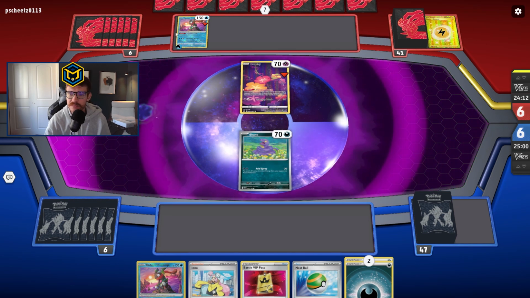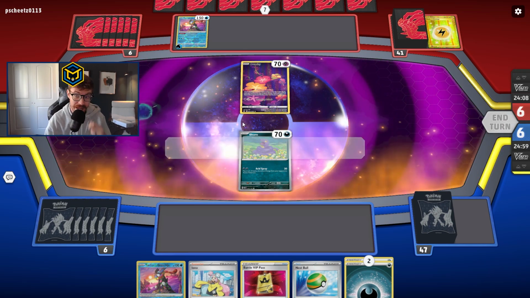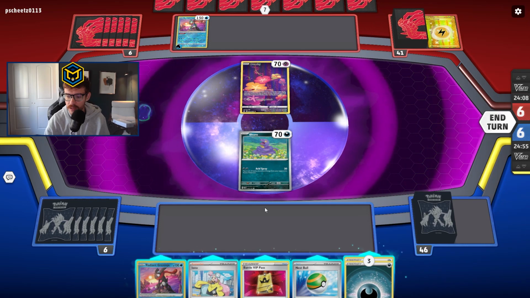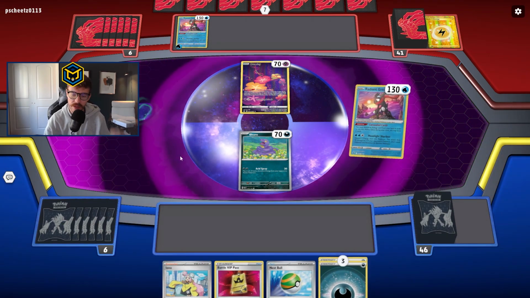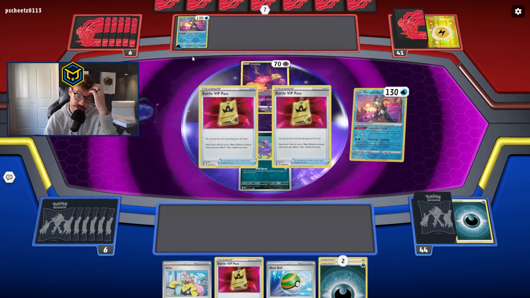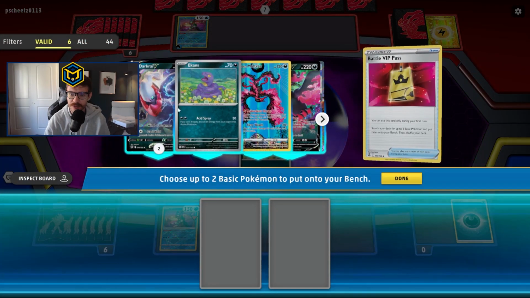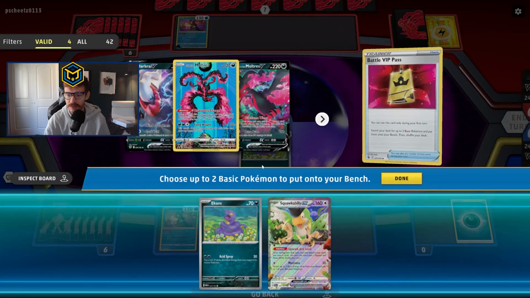Attach onto Radiant Greninja, and maybe just a pass. Nice. Okay, cool. Not a lot in the Lost Zone, actually, just one. I think we Greninja. I think we go ahead and Conceal. I don't think I want to Iono here. It feels like they don't really have what they want, but geez. Do we grab Squawk? Yeah, I think we grab Squawk here.